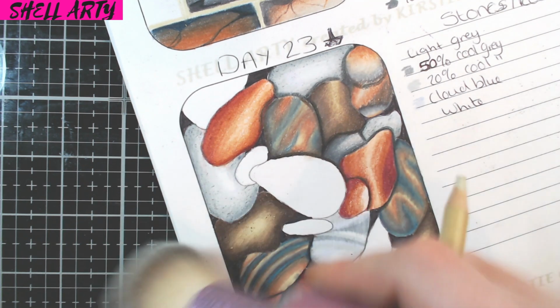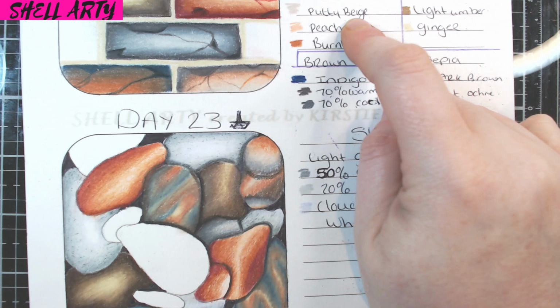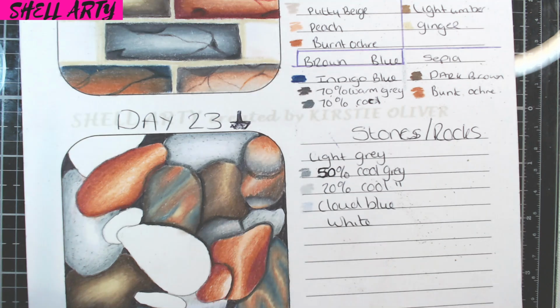Ginger. Okay, so we've only got that big rock. And what colour have we not done? We've not done this colour, which is the red grey. So we need 70% warm. I know these colours now off by heart. And then putty beige. Got this one. Putty beige, peach and burnt umber.